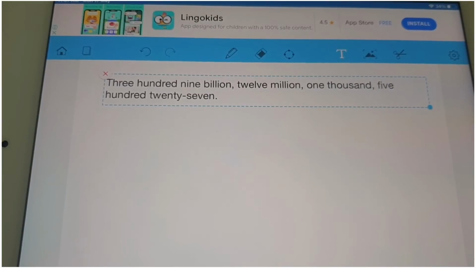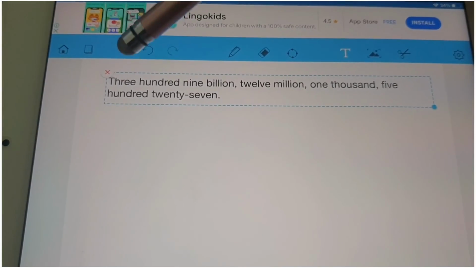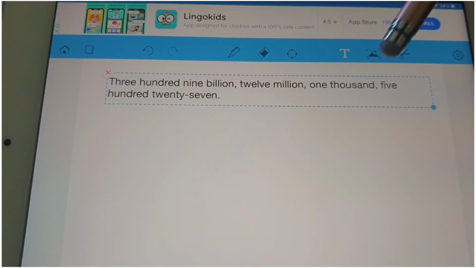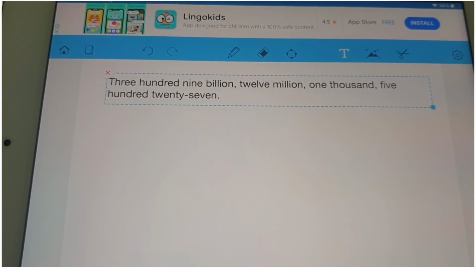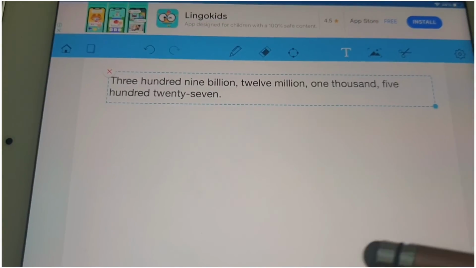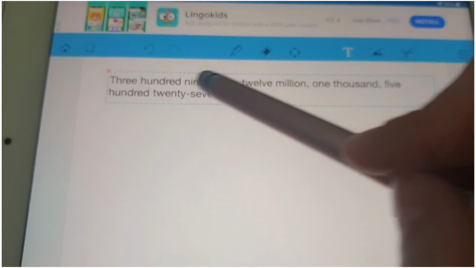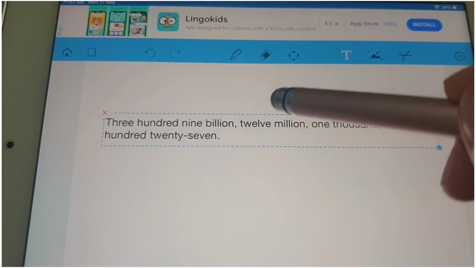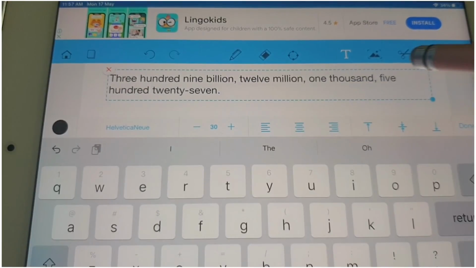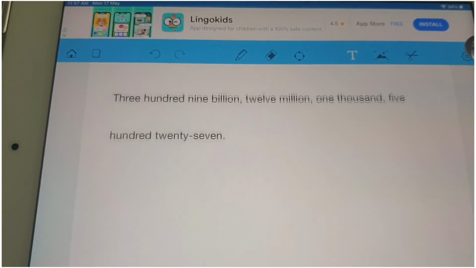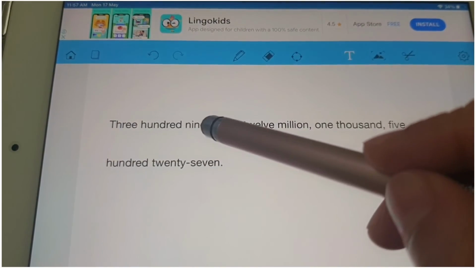So how about this one? We have 309,012,001,527. How are we going to write this in standard form? Let's start with the billion. What number do we have in our billion? It's 309. So 309 billion.